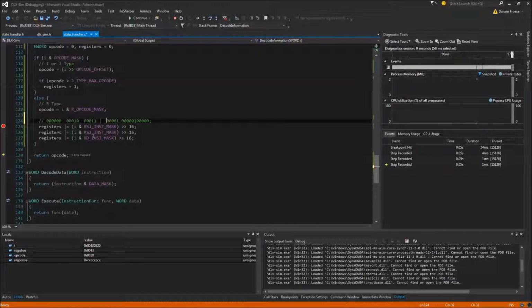That's our first register. The reason this didn't work is because this one's wrong. We can't shift this one this much. We have to shift this one by however many bits are here: 1, 2, 3, 4, 5, 6, 7, 8, 9, 10, 11. So let's shift by 11. No, that's not right either, because that's going to put them all at the far right hand corner, which is going to give us the wrong value. So that's actually very wrong.